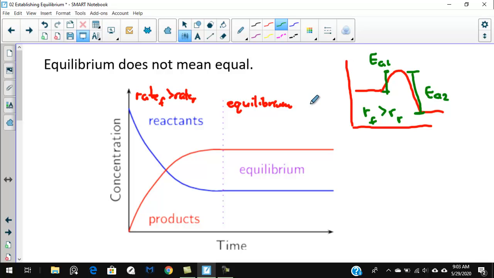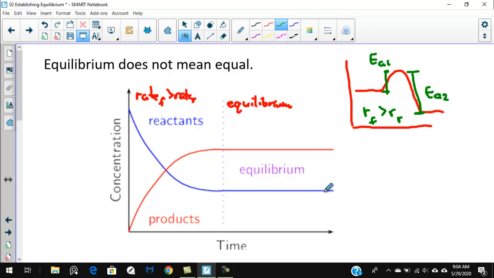So as we slowly use up the reactants, this rate starts to get slower, and this rate starts to speed up. But to get an equivalent speeding up of this rate, we have to have a lot more products on this side. And we have to increase this concentration a lot more because it's much harder to get an effective collision going in the reverse direction. So in the end, we end up making a lot more products.